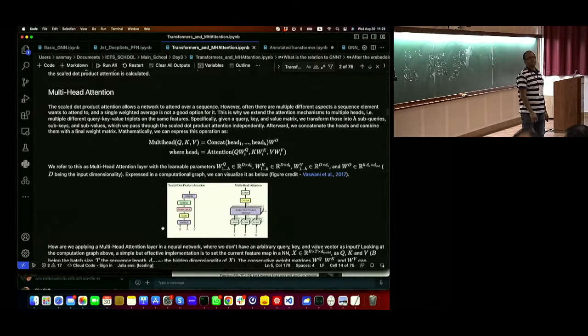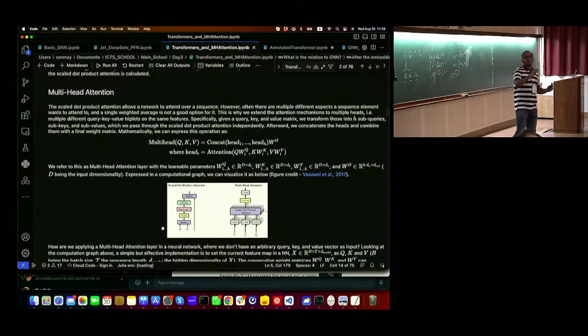Not one value, it's for the whole set, because we are doing it on the whole set. This was a value for each element.